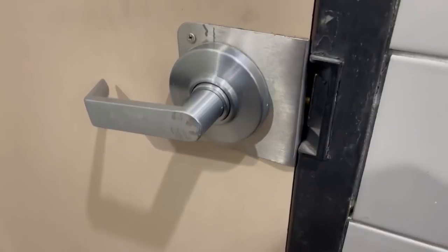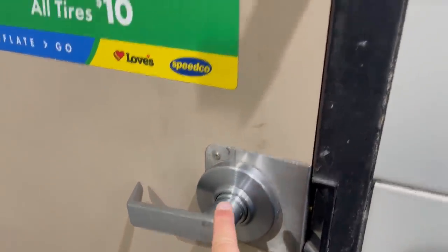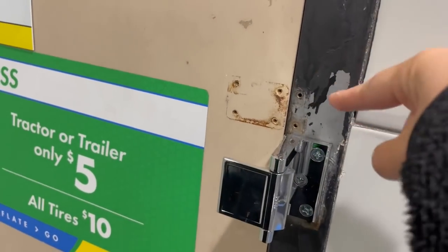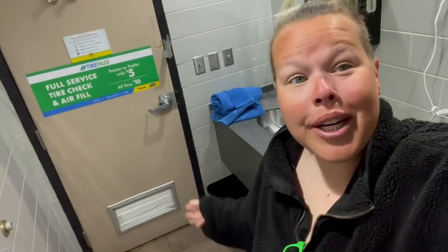You have continuous water and you can adjust the heat on them. The door has an automatic lock, and sometimes it has a secondary lock, plus an additional latch so that you can make sure that nobody comes in. Sometimes there's also a deadbolt. I typically also put my bag down by the door so that just in case, I can hear it being knocked over while I'm in the shower. Never had a problem, but it's just a little safety measure I add for myself.